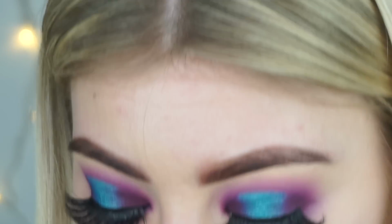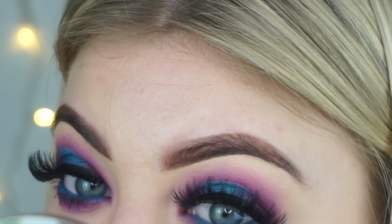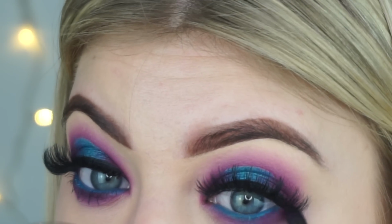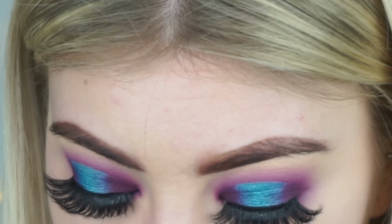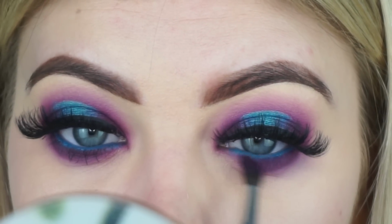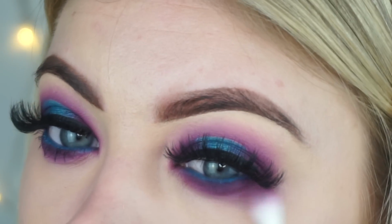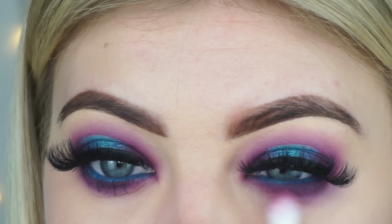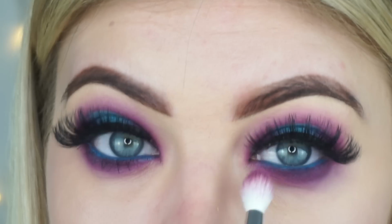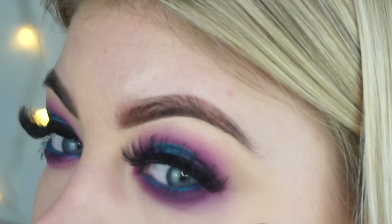And then I'm taking that pencil brush so I can get nice and neat and into my waterline, and I'm going to take the darkest purple shade and just buff this in. And then just taking that fluffy brush, I find that to get a good blend, you just have to constantly keep going backwards and forwards with the same brushes.